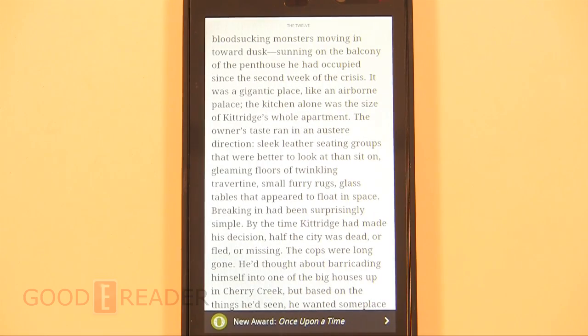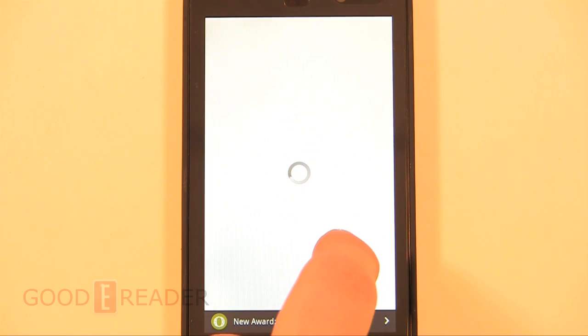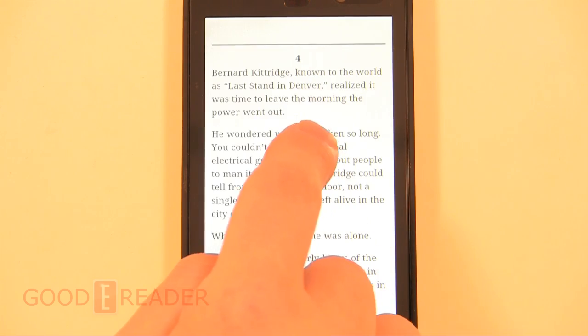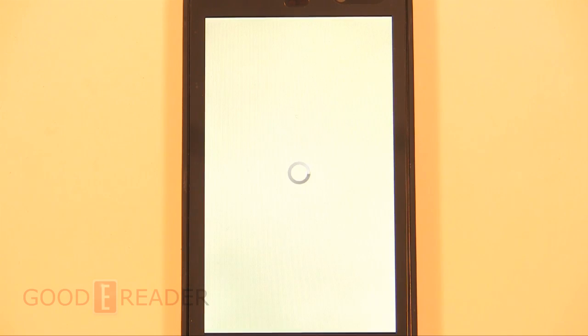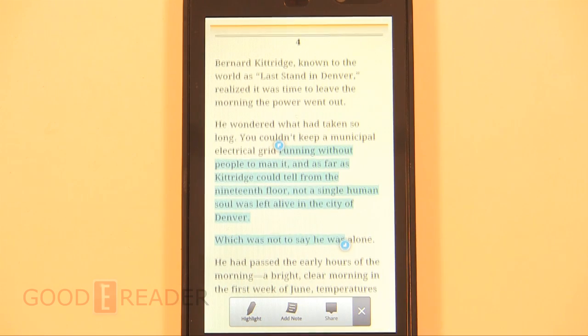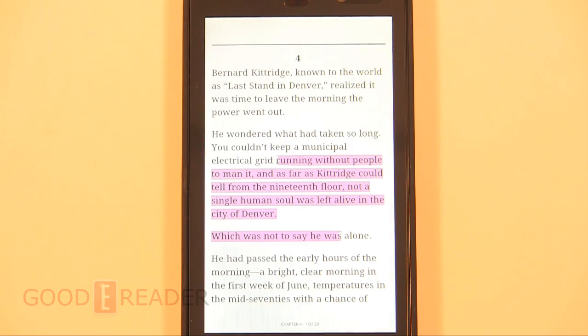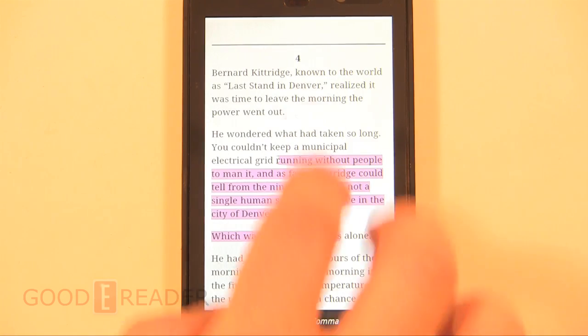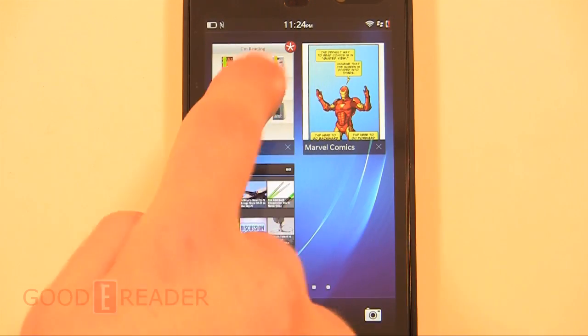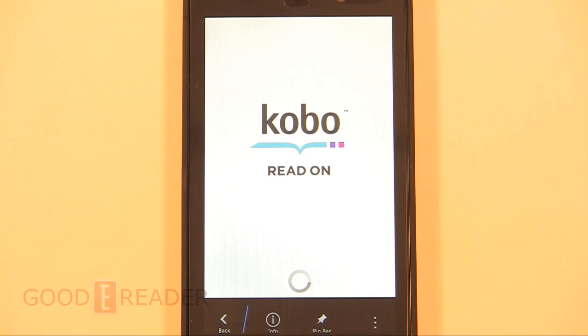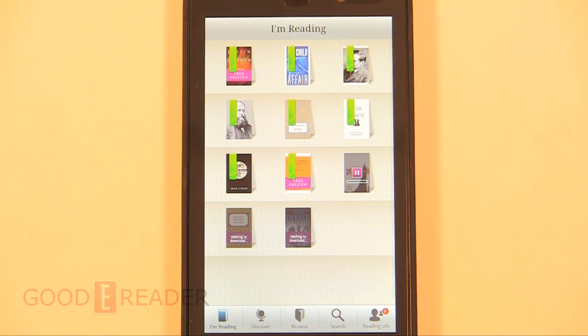First of all, we just want to verify that the app works. As you can see, you get the full Kobo ebook experience. You can select text, do a number of things, highlights, notes, shares, things like that. Kobo's app for Android is fairly bare bones, but it is a way that you can both purchase and read books directly on your phone. Through BlackBerry World, there's a severe shortage of e-book reading applications, which is a crying shame. So you can see we have a number of books.